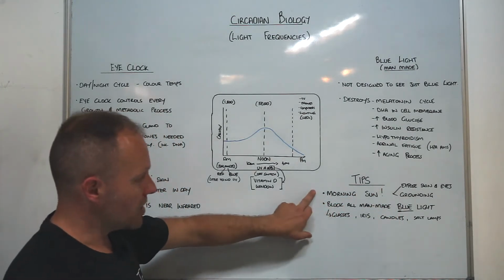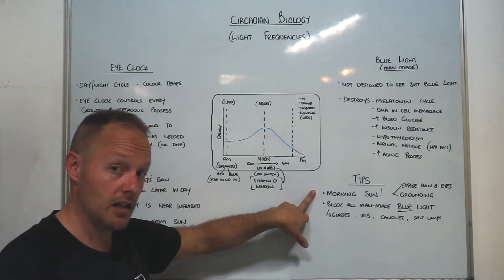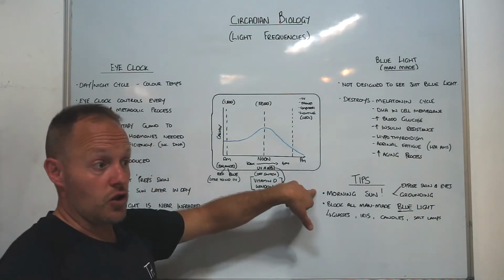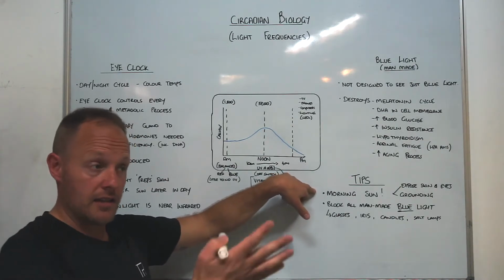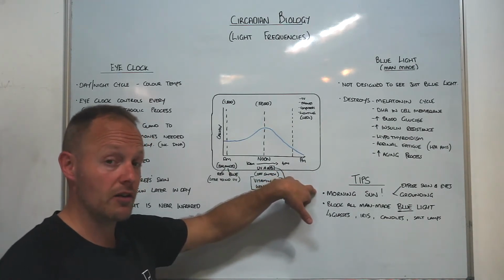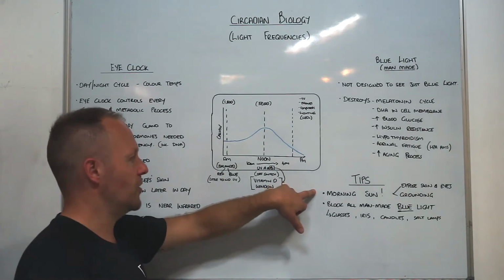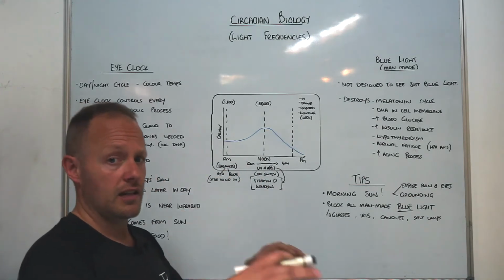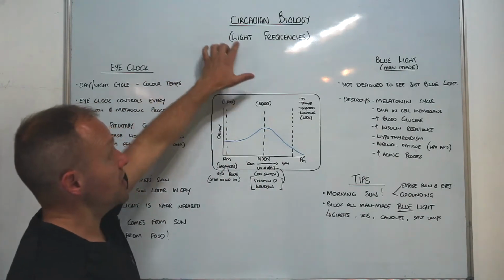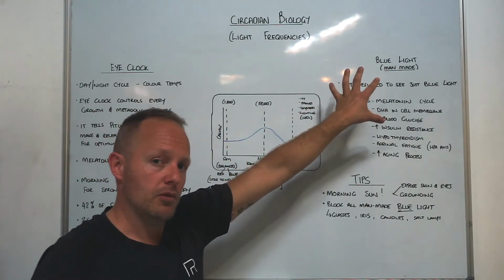But morning sunlight, see if you can make that a bit of a goal for yourself. Get outside and get as much as you can. If you need something to get you out there, sign up to some form of training that is done outside, ideally on a beach or somewhere close to the beach, and ideally try and do it barefoot. That's another video again on bare feet training. But that's a basic, very, very brief understanding of the circadian biology, in particular light frequencies, and why we want to be careful of man-made blue light.